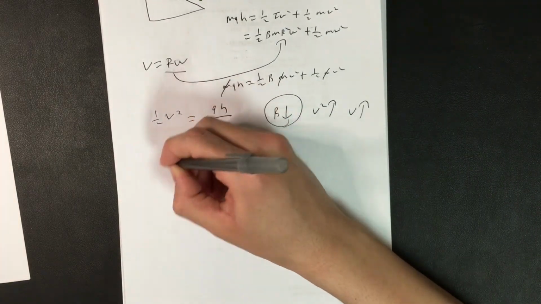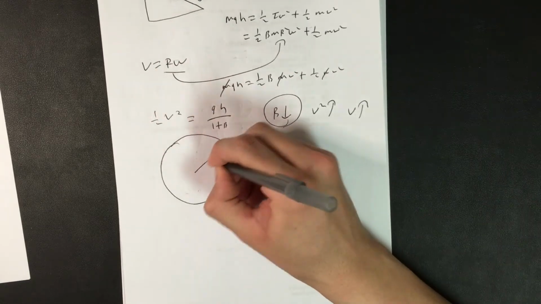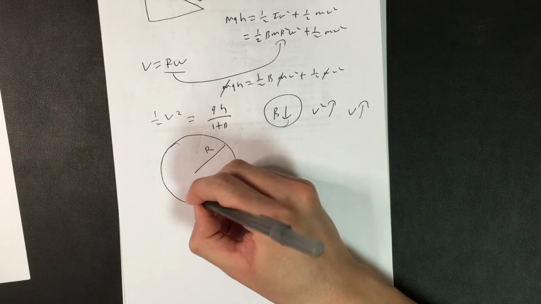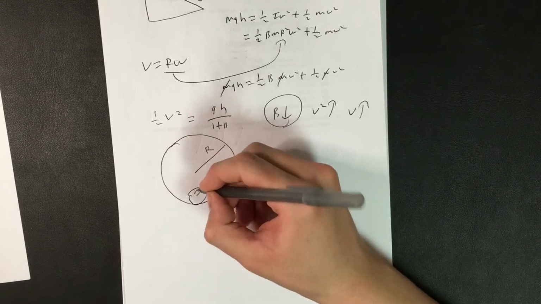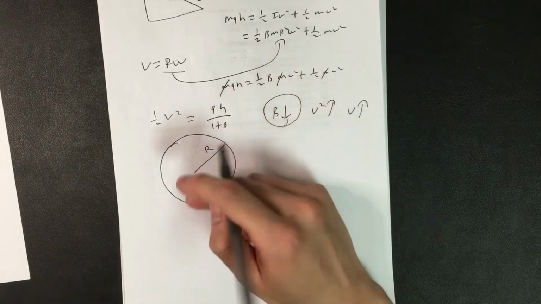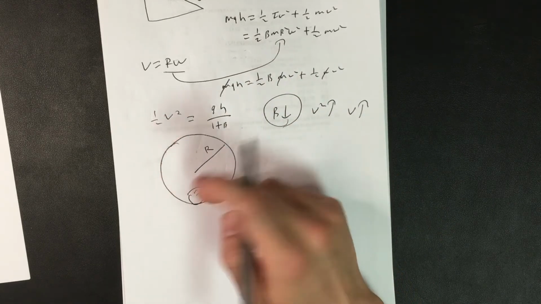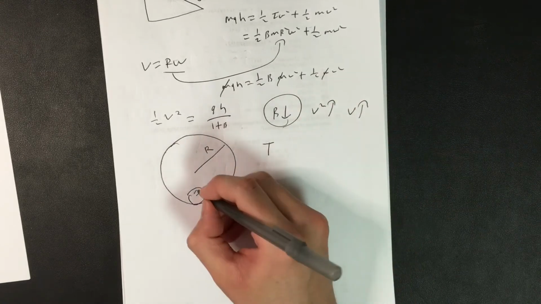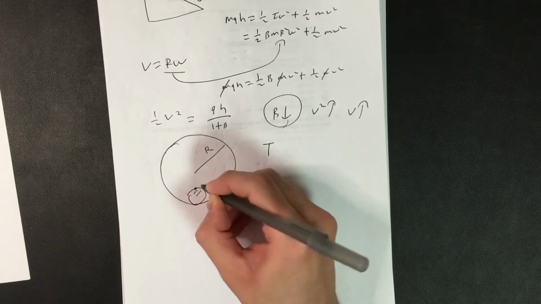So in this question, there is a large hoop that is stationary with radius R, and there is a smaller hoop of radius small r that is rolling around this hoop. And the time it takes for this hoop to go around one cycle is big T. And it is asking, what is the speed of this end of this hoop?